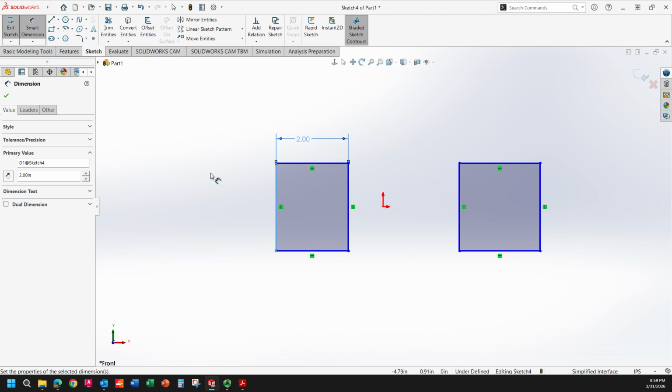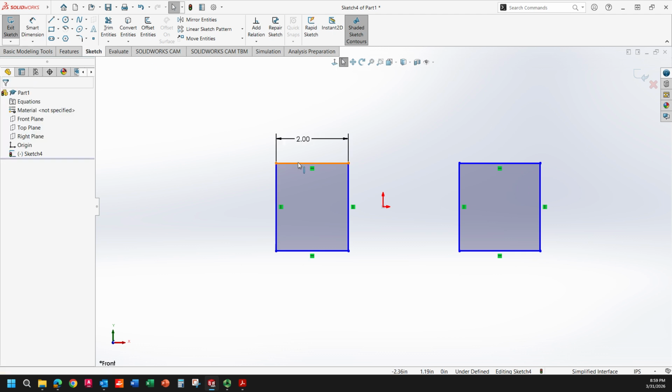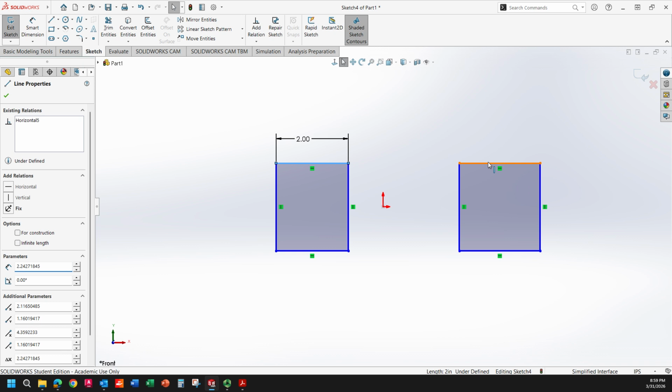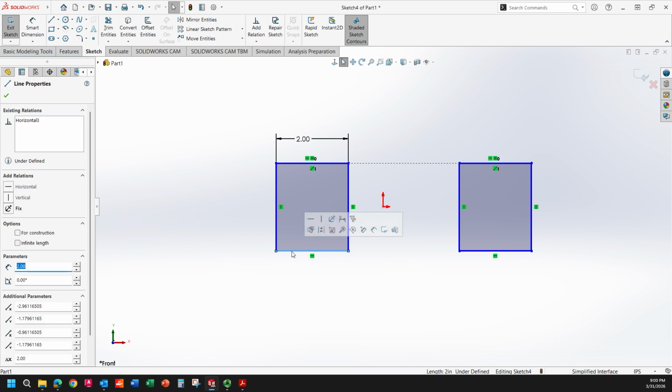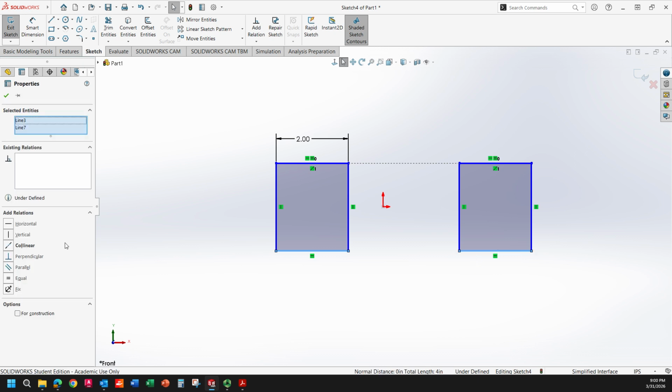So now I can say, let's say if these two rectangles are the same, if I click here and click here, I hold the control key and click those two lines and make them equal and make them collinear, and I will do the same thing from the bottom. So now it's done. So I can click on another line without holding the control key. So it's basically a new set of constraints, and then I hold the control key and click on the second line. I will apply the same thing, collinear and equal.